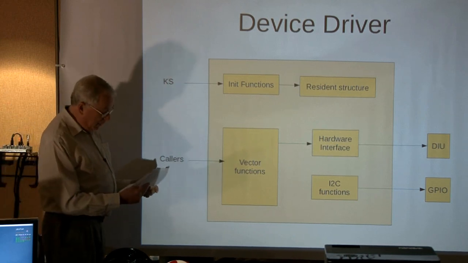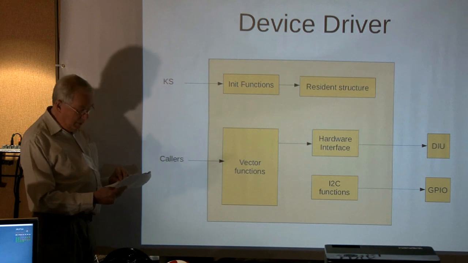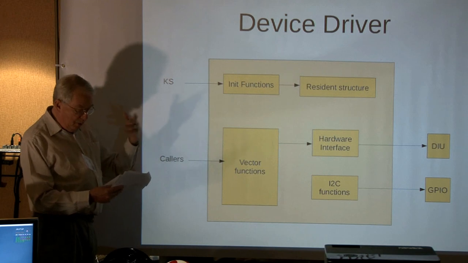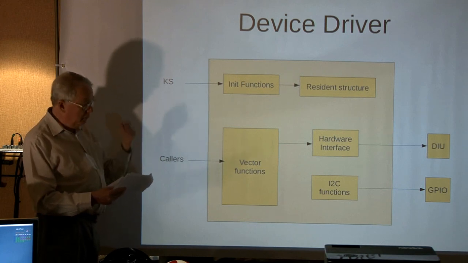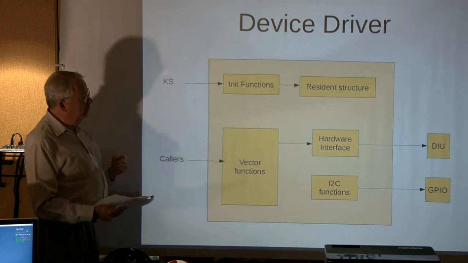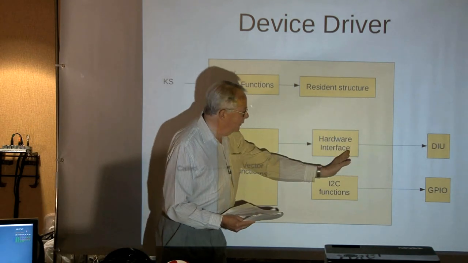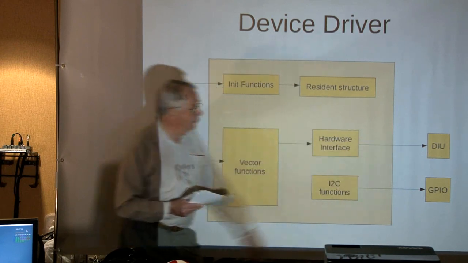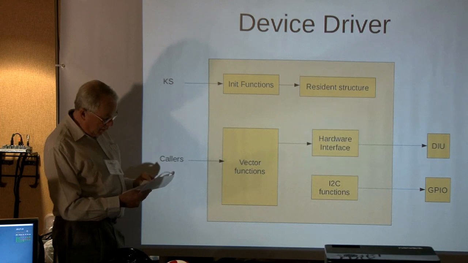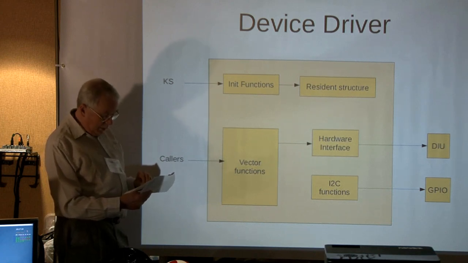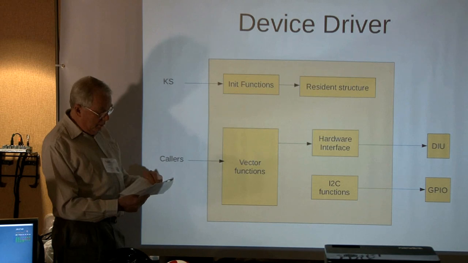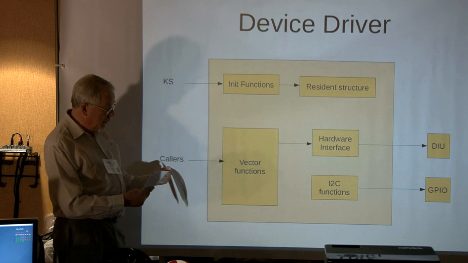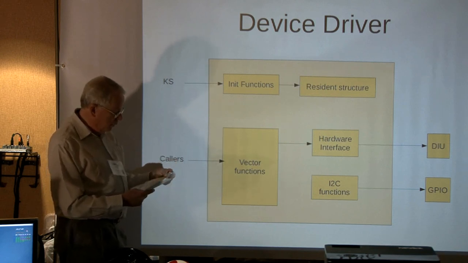Okay, as an example, the card level of the Tabby DIU supports the hardware interrupt and the onboard chip that interfaces the 3.3 volt outputs of the DIU to the 5 volt outputs of the monitor. That interface chip is accessed by one of the channels on the onboard I2C bus, which is a bit confusing, so we won't go into that.